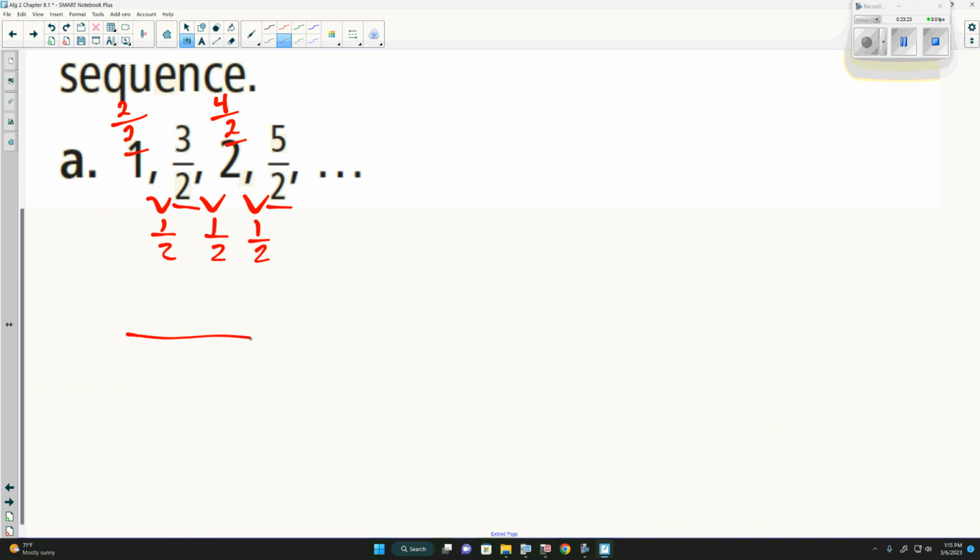Yeah, there's a 2 on the bottom of all of them, yes? Now we just need to figure out what we need to do with the numerator, the top of this fraction. Okay. And again, with any of these, create something. So we have something, yes? Then we can test it. If it works, then we have the correct thing. If it doesn't, then we can manipulate. We have somewhere to go.